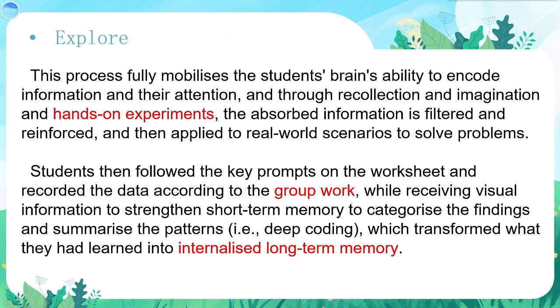This process fully mobilizes the students' brains' ability to encode information and their attention. Through recollection, imagination and hands-on experiments, the absorbed information is filtered and reinforced, and then applied to real-world scenarios to solve problems. Students then follow the key prompts on the worksheet and record the data according to the group work, while receiving visual information to strengthen short-term memory, to categorize the findings and summarize the patterns, which transforms what they had learned into internalized long-term memory.